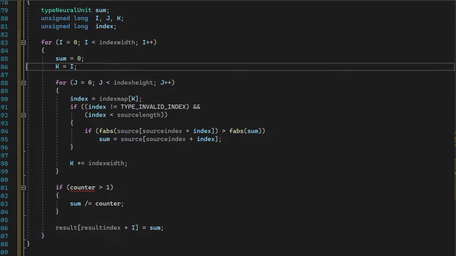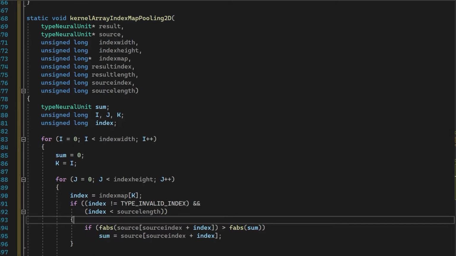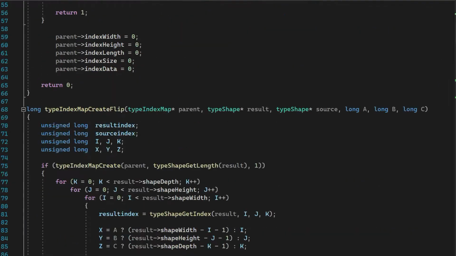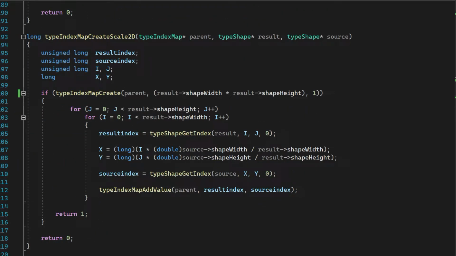Okay, when you do scaling from a larger image to a smaller one, the larger image is automatically divided into patches. The pixels in those patches are combined together and averaged together to make the final pixel in the result image. But here, instead of combining them, taking the average, we just take the maximum of them. The scaling algorithm, where is it? Index map scaling 2D, where is it? Index map scale 2D, scale 3D. It just takes each pixel and then averages the position, and then yeah, it combines the position of various pixels together to create those patches.